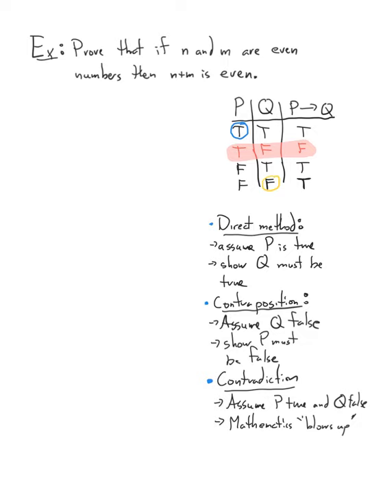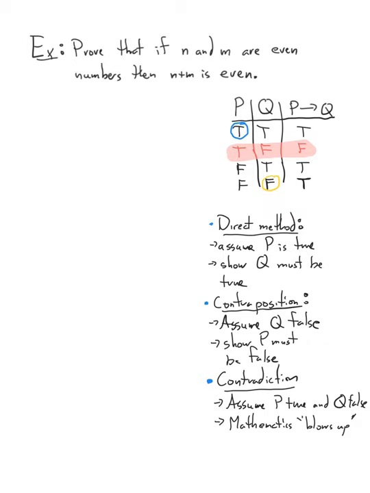We'll talk about them a little more later, but I just want you to get into the idea of how we always prove an if-then statement. We want to show that we're never in this dreaded row. So there's kind of three ways to go about it. Assume P is true, show that Q must be true. Because if Q is false, then we'd be in the dreaded row. The other way is assume Q is false and show that P can't be true. So we're not going to be in the dreaded row, so we need to show that P must be false. That's contraposition. And then contradiction is to pretend you're in the dreaded row and show that mathematics breaks down.